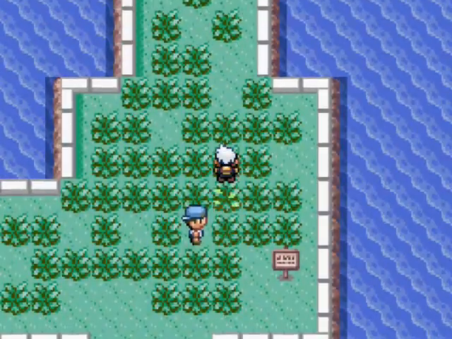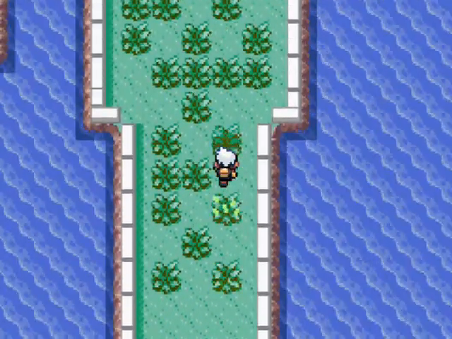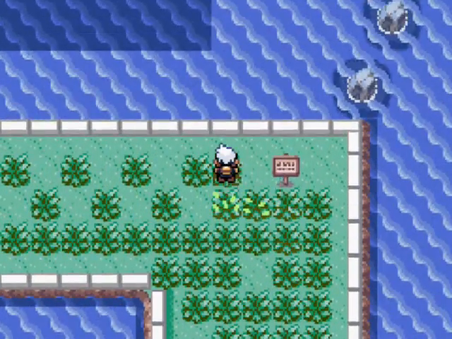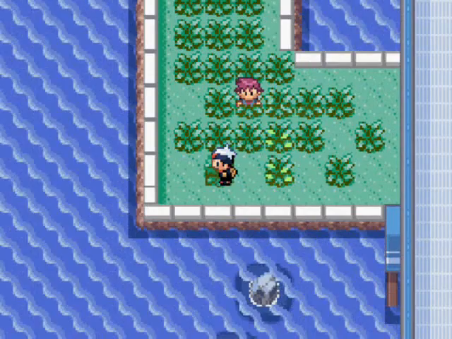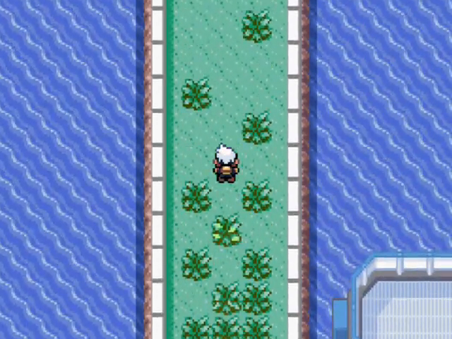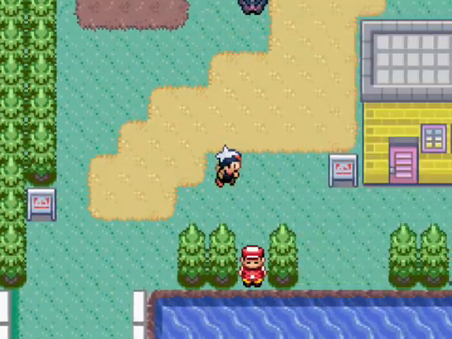I wasn't supposed to face him, guys. I know I just beat up a little child with his little Pokemon, with the little levels, but I wasn't supposed to face him. In fact, he started on me. What could I do? I had to take him on. But after this big long grass route, we do make it back to Mauville.